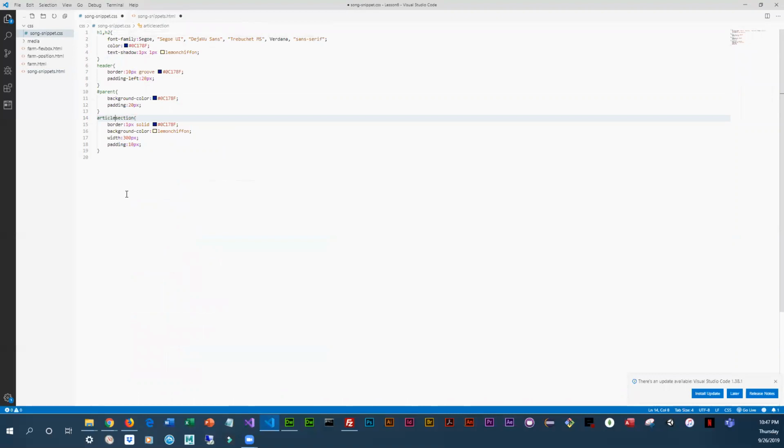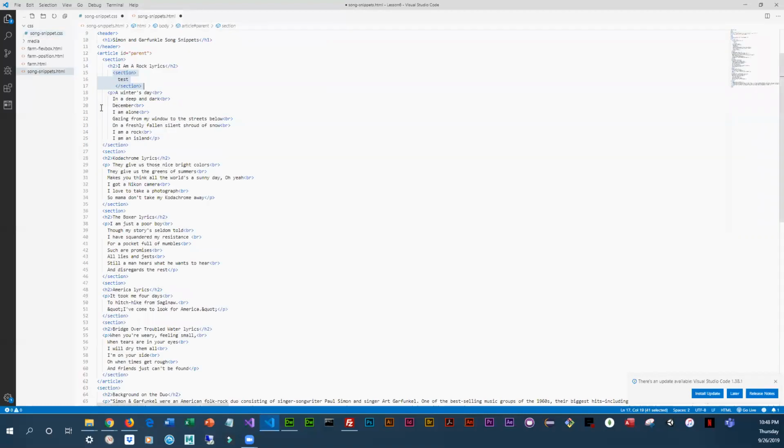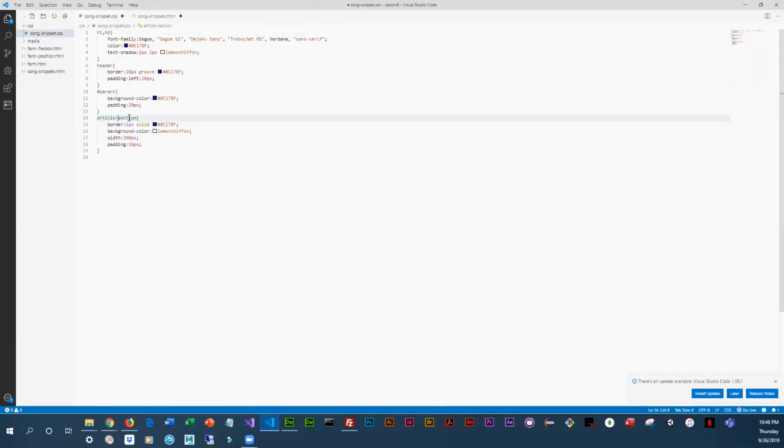The one that you would want to use is this one. And this one says only apply the formatting to a direct child. That means a first level child. So this is a first level child. This is not. This is like a grandchild, okay? This is a first level child. So if you have a scenario where you have nested sections, you would have to use this combinator.